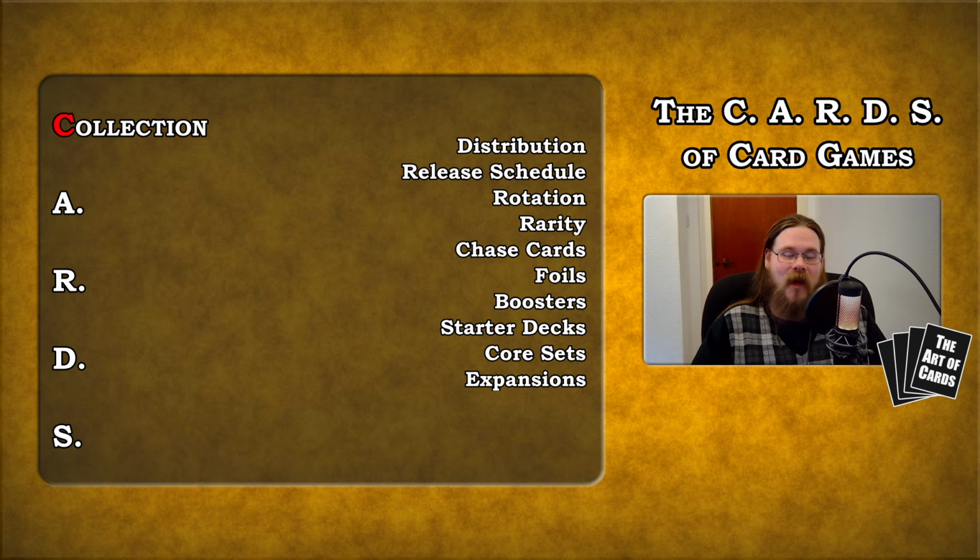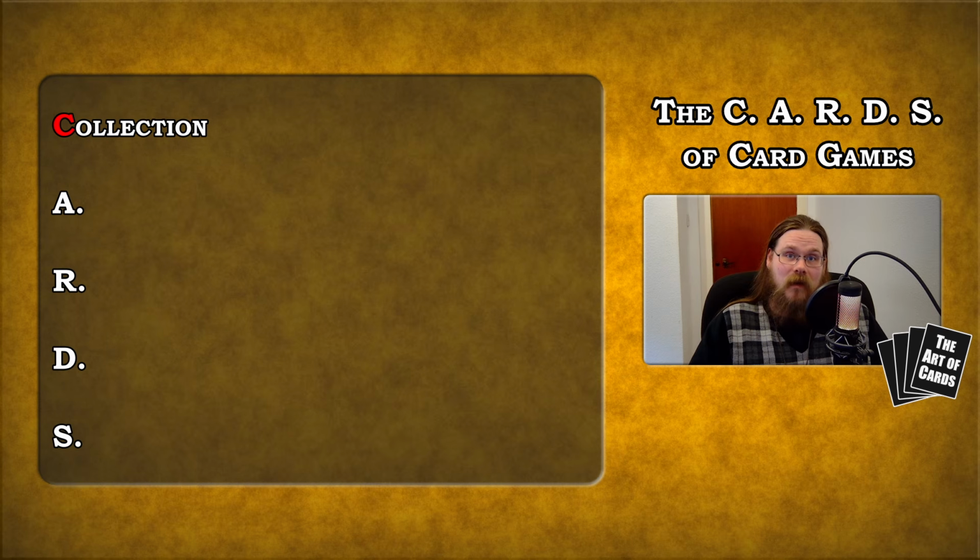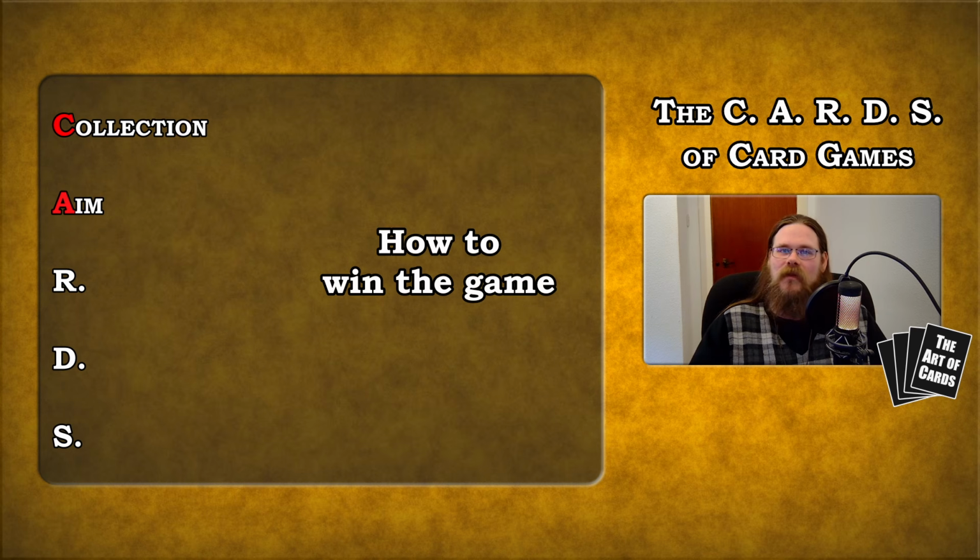So let's say your players now got a starter deck each, and they crack open the pack and they are ready to play. The first thing they need to know is how to win the game. So that is where A in cards comes in. That is the aim. It's quite important to let your players know how to actually win the game as soon as possible. As a new player especially, you can imagine that card games can be a little bit hard to get into. There's a lot of mechanics to learn. So knowing how to win the game gives perspective to the rest of the rules.